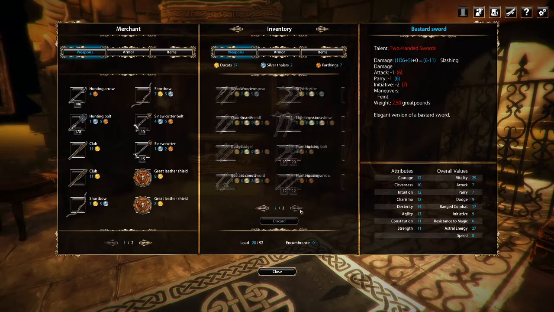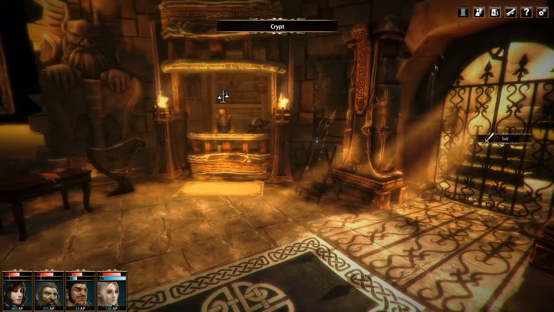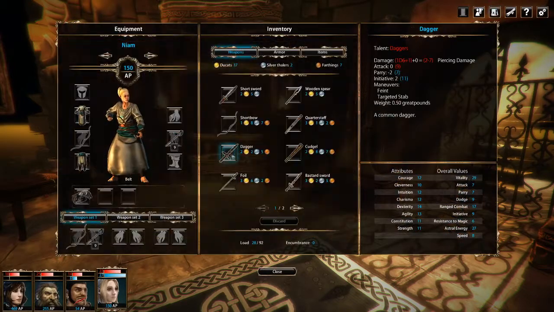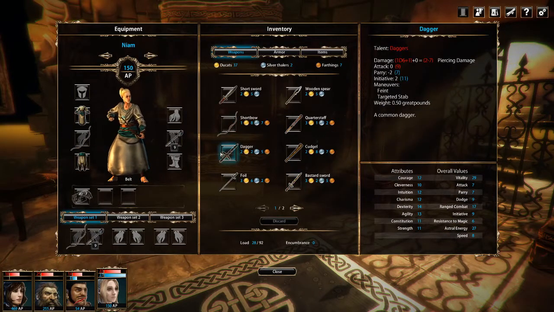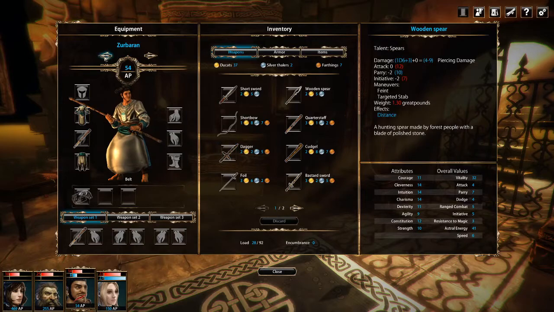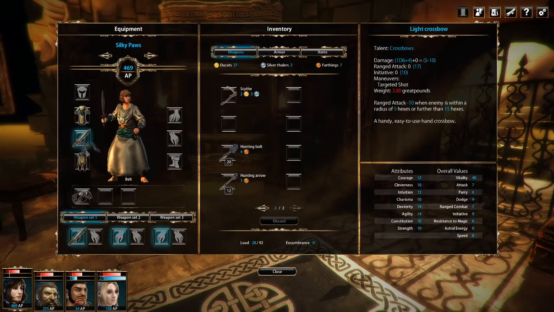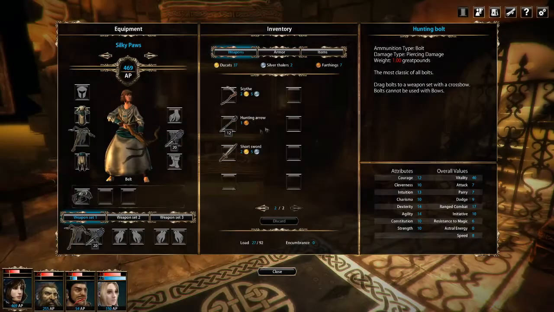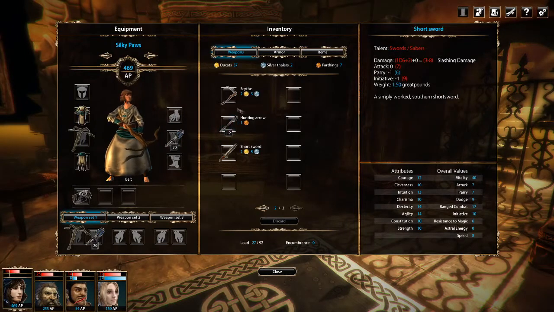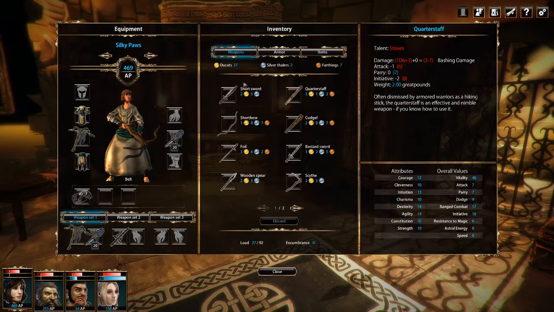Cudgel, bastard sword, foil. Wait, I actually have an interesting amount of stuff in my inventory at the moment. That's interesting. Okay, let's give you that, and give you the bowls as well, everything. Not a short sword, it's also not interesting for us, but a dagger is interesting.